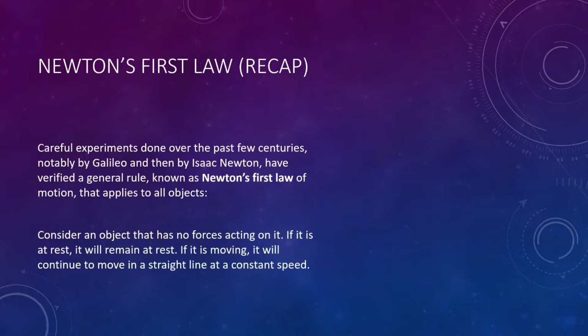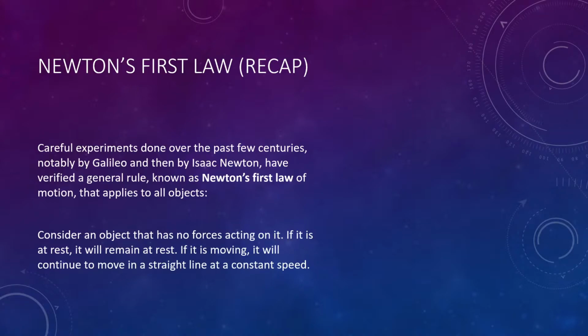To begin, let's recap Newton's first law, because we did introduce this in our past lecture. In general, when we think of Newton's first law, we're considering any object that has no forces acting on it, none whatsoever. In theory, this is fairly unrealistic on Earth because almost everything has a force acting on it, especially because of weight. But if we consider an object that has no forces acting on it whatsoever, then we can talk about Newton's first law.